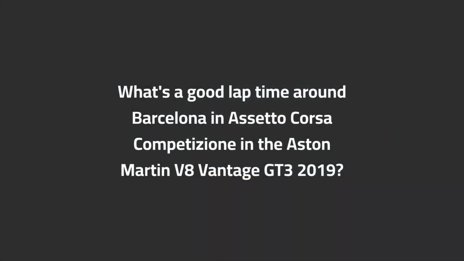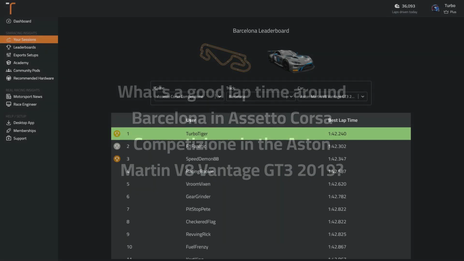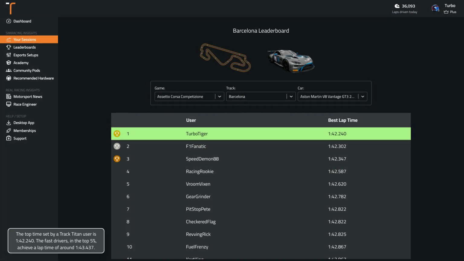What's a good lap time around Barcelona in ACC in the Aston Martin V8 Vantage GT3 2019? The top time set by a Track Titan user is 1:42.2. The fast drivers in the top 5% achieve a lap time of around 1:43.4.